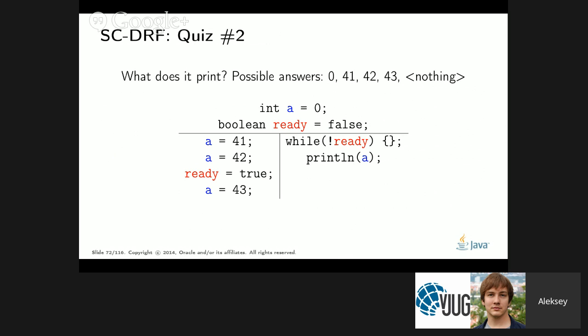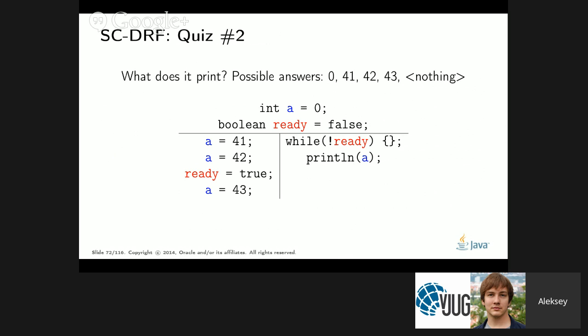Yeah. Let's back up. Let's talk about why you can't see 41. Three minutes ago, I told you that you can't see 41 in the previous example because there is the intervening write of 42 to A. And in happens before consistency, you have to see that intervening write, not the writes before it. Right now, you don't have happens before.